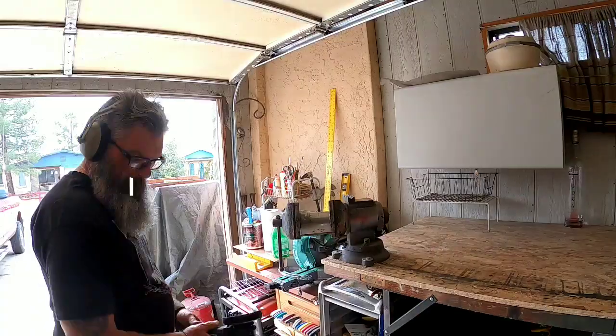I'm going to incorporate as many antique and hot rod parts as I can into her, just give her a whole different look. So if this is something that's going to interest you, hang on. We'll see if I can't make this a fun wild ride, and let's get going.